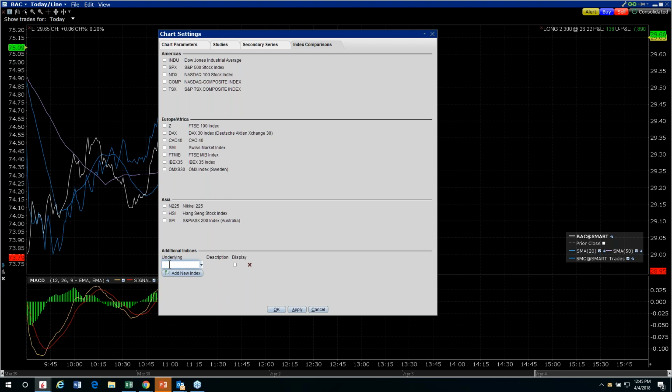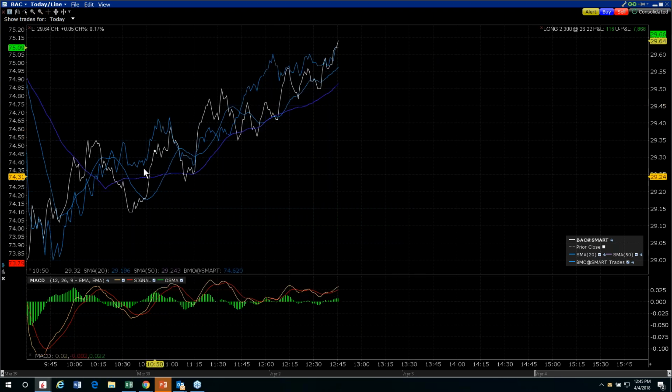Simply type in a ticker symbol. This has absolutely no relation, it's a precious metal index, but it's one that I'll simply add and have displayed. So even if we don't display the index that you want to make a comparison to, you can simply add that and it will display in the chart. Once you click apply and OK, that then becomes that particular chart.